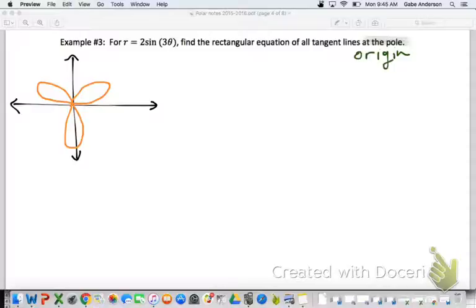Hayden, let me try to address your question first of how is it possible we could have more than one tangent line at the pole. So of course at the pole means the origin, and I'm off by a little bit on my drawing, like that whole cluster of where all the lines meet, that should be right at the origin, right? According to your graph. So I'll draw in a couple of tangent lines for you. I see one of them right there. And I see another one right there. And then my final one should be horizontal like that. So I'm seeing 3 tangent lines that are, of course, tangent to the curve and go through the origin or go through the pole. So we're going to end up with 3 linear equations.